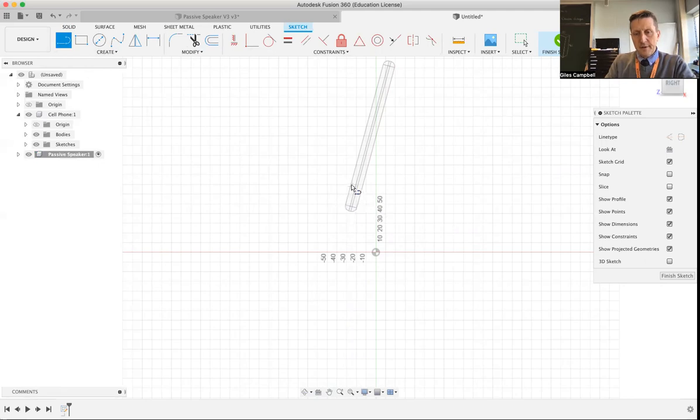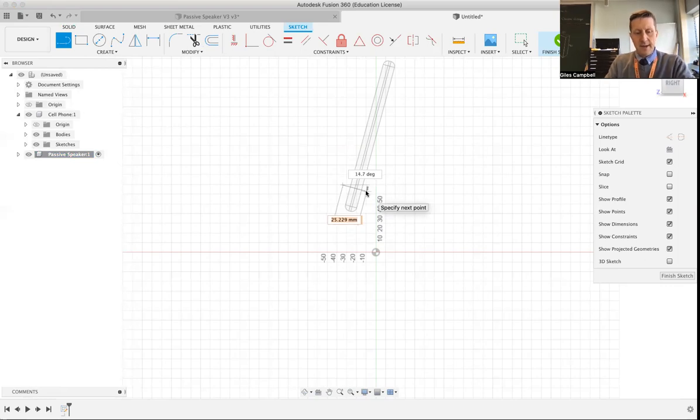Now, a cell phone doesn't need to be immersed inside the passive speaker a huge amount. So I'm going to just hold on to the bottom part of the cell phone. So I'm going to click around about here, and I'm going to drag a line across. Now, I don't really care about the width of it because I'm doing it by eye. But what I do care about is the angle of it.